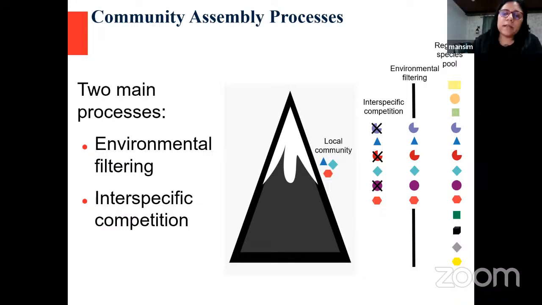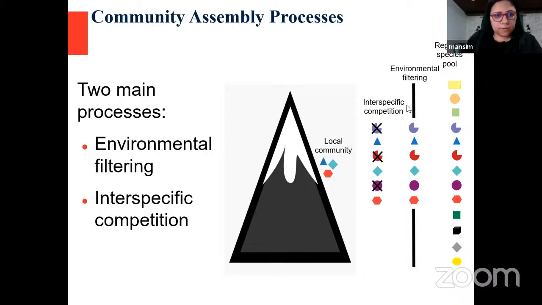And all the birds that I count at a specific elevation, let's say between 200 and 300 meters above sea level, that's my low elevation local community, and all the birds that I found between 2000 and 2500 meters, that's my high elevation community. So now the process that I'm trying to understand is, given the total species richness of that region, what are the factors that have led to the formation of these distinct local communities at different elevations? Right? So that's my community assembly process.